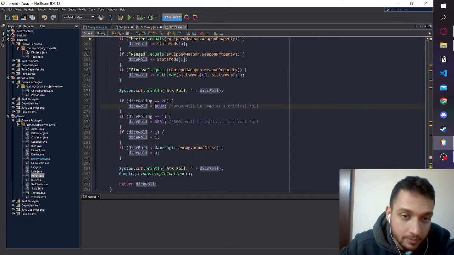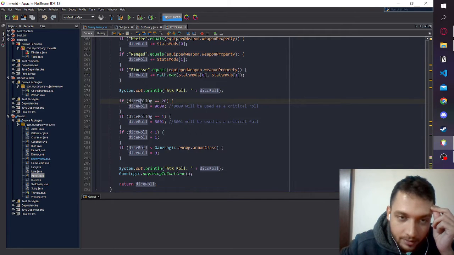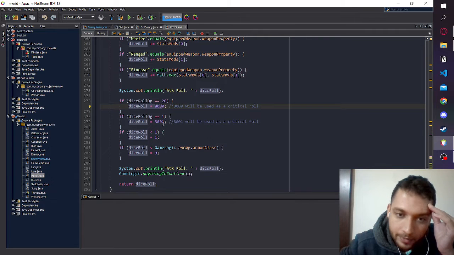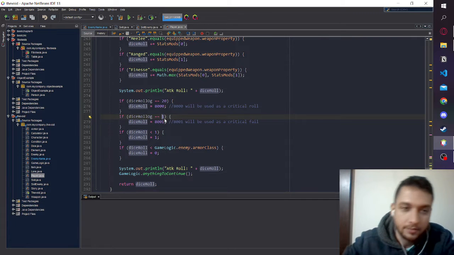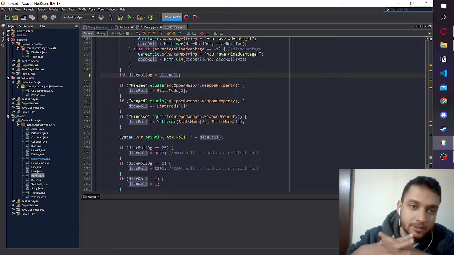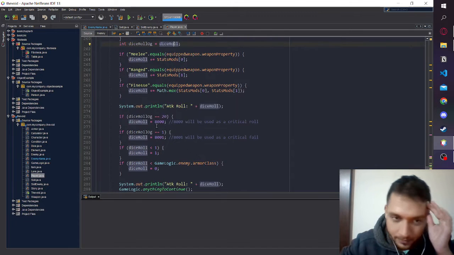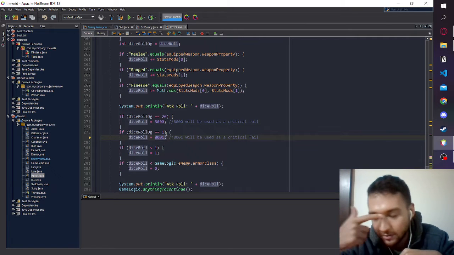Now here I'm using these variables as temporary. Like the player is never gonna roll 8,000. So if the original roll is a 20, this dice roll is going to be used as a critical in the other function. Okay, and if the player rolls a 1 without the modifiers, okay, so that's why we use dice roll OG, because you set the dice roll OG here as the dice roll, and then later you're gonna add the modifiers. So if the player rolls a 20, we have to take in consideration that that's a critical. So we set the dice roll as 8,000, which is a critical, and 8,001 if the player rolls a critical fail, which is 1.